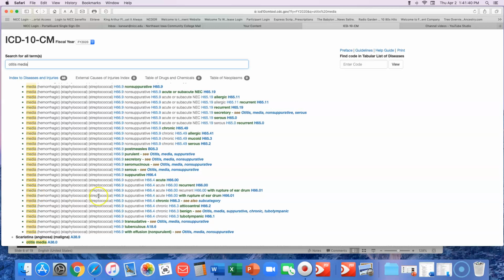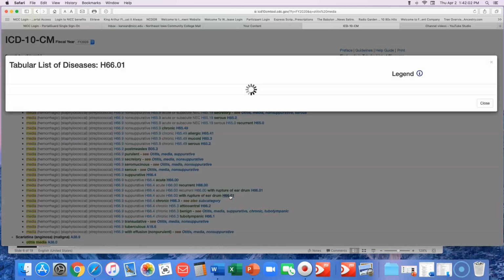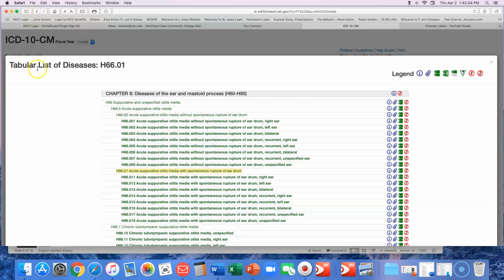So you've got the H66.9, but you also have this rupture of eardrum, which is going to take you to H66.01. Now, we're not sure if that's going to be our final code or not, remember, because we're still in the index. What we're going to do is click on that code, and we're going to suddenly be going into the tabular, okay?